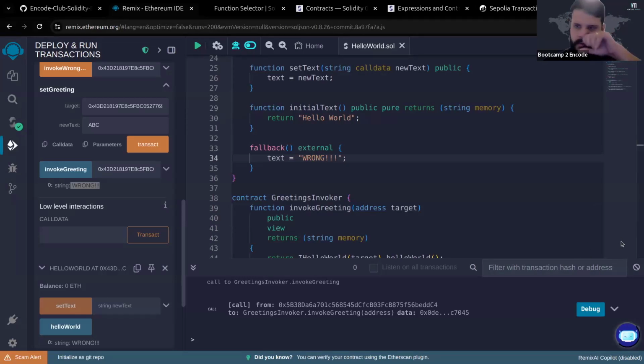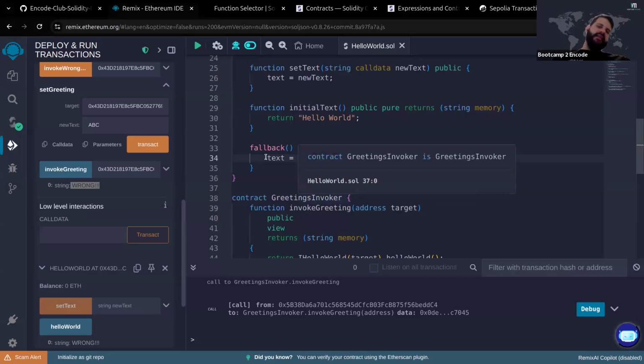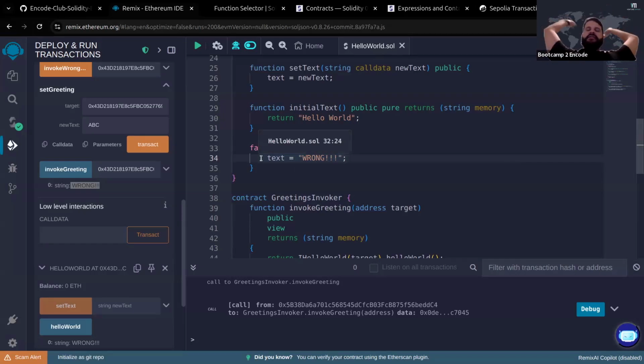Any call that you do for any signature which is not declared by one of the existing functions would trigger the fallback. So for receive, when you want to receive ether, you can make the fallback payable to do things like, if the msg.value is higher than 0, you put the text as thank you. Otherwise you put wrong or something like that.